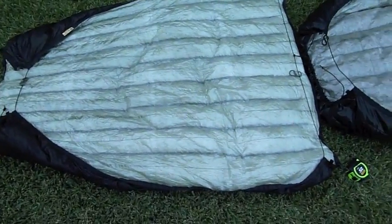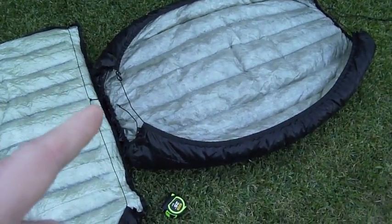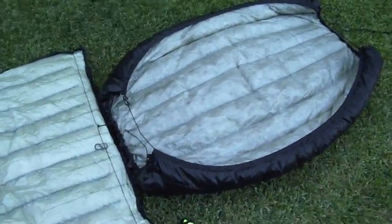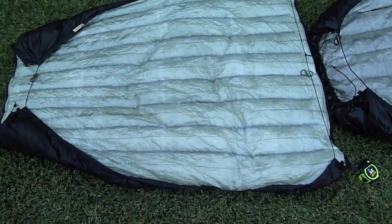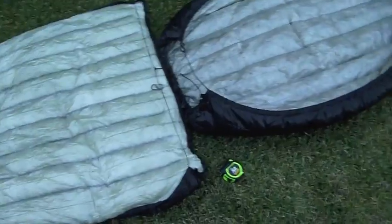I did that first thing when I got it, and I will say that it feels a little different using the narrower shock cord. In my opinion, it feels like with the thicker shock cord, it's got more support, and it cups around the hammock just a little bit better than it does with the thinner shock cord. That's kind of hard to explain because it doesn't really make sense. It would seem like shock cord is shock cord and it's going to hold it up the same no matter what the thickness is, but in my opinion it just feels different using the thicker shock cord.